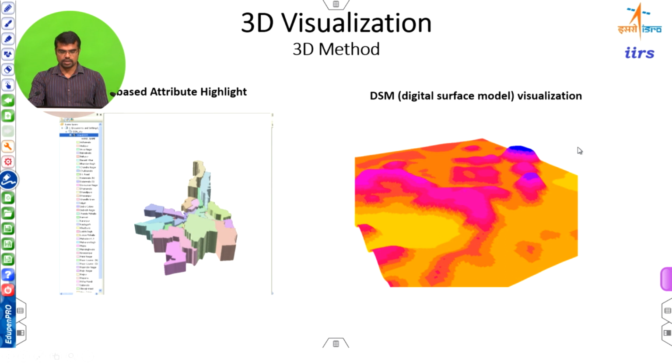Later on, people started using that technology, the extension of attribute-based visualizations, for different attribute data visualizations. For example, in this case we have different polygons. Each polygon has specific attributes, and the attributes used to be exaggerated by specific values.